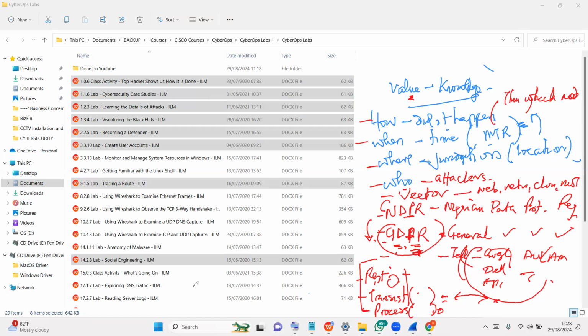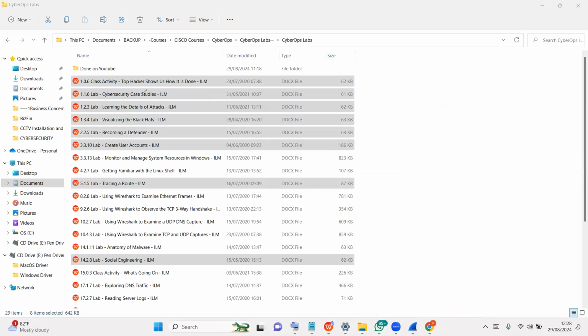Okay, that's that. Now, for the case studies, we're trying to understand, if we want to do research for a particular attack, let's say in a bank, or in a company, or for a fintech company, this case study summarizes each of those items. For each kind of attack that happens, as a security analyst, we need to learn and grab those pieces of information: how, where, when. That's the only way we can learn and prevent that from happening in the future.